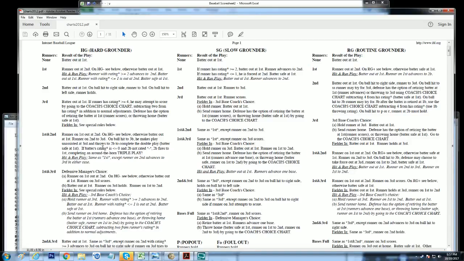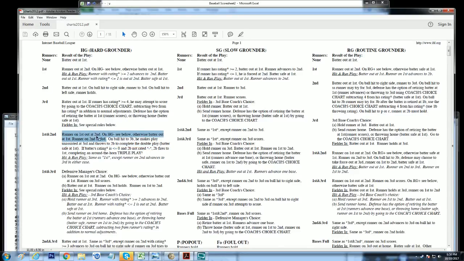If the batter's run rating is less than or equal to 0 and second baseman not rated a minus, second baseman fires to first, completing an around the horn triple play. Okay, it doesn't matter. It's going to be a double play to get out of the inning there for Boston.